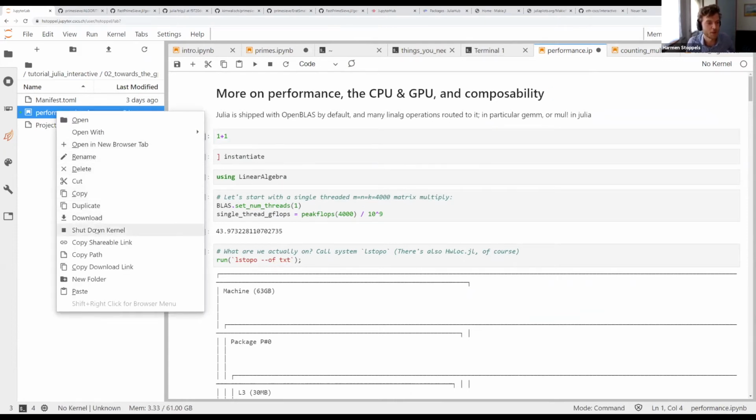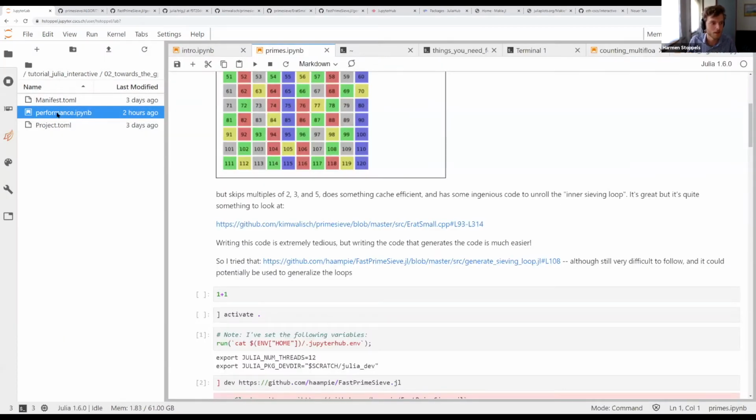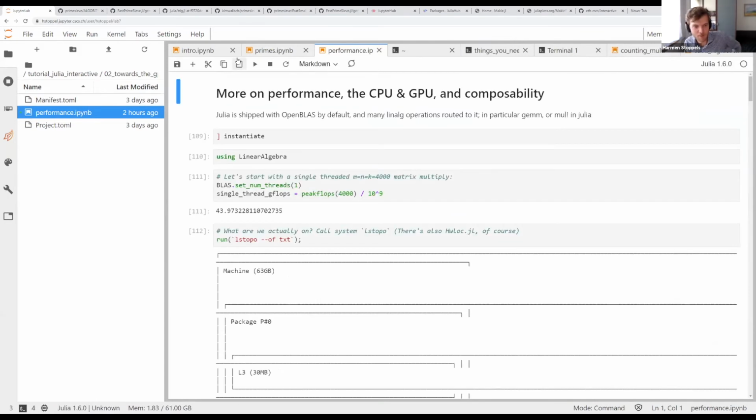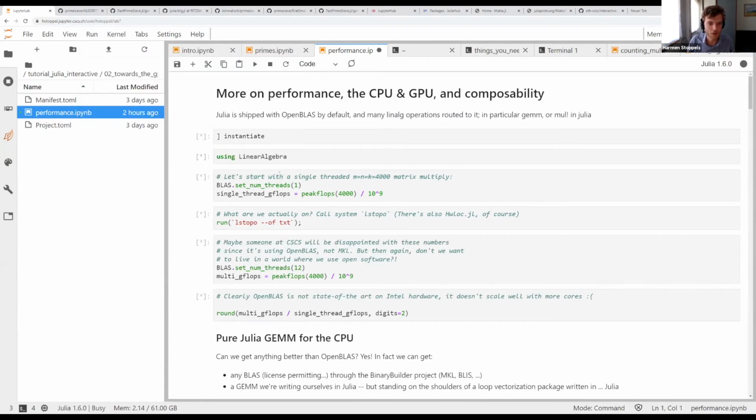Also in GPU programming, you can do a lot of very generic programming, which is kind of neat. Because often people say that GPU programming is difficult, and writing your own kernels can be a tedious task. But in Julia, I think you can do it from a notebook, and you can get good performance, and that's something we're going to work towards too. So let me just run all cells and hope that it works.